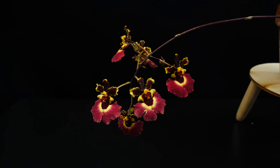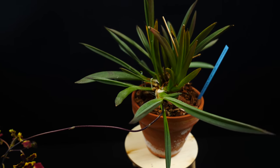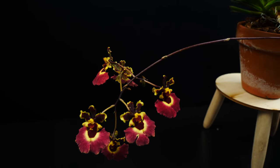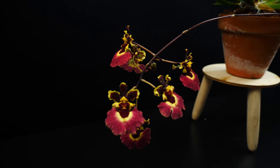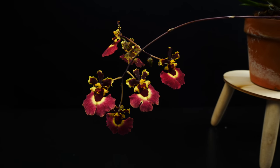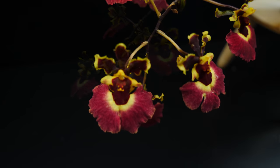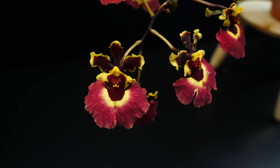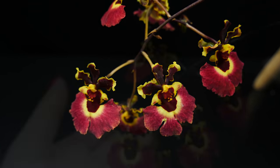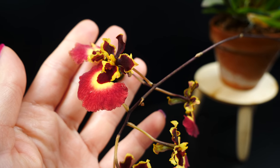Next, let's remain in the realm of former Oncidiums — the Telumnias. My favorite Telumnia at the moment is in bloom: this is Genting Volcano. I had this one in the past but lost it as it was not vigorous at all. I repurchased it from the very same seller, took a leap of faith, and this one is vigorous. Some say this orchid is fragrant — mine is not. But take a look at those colors: sort of cherry, burgundy, dark red with a beautiful yellow center. This coloration is straight up my alley. It looked so good in pictures, and I have to say it looks just as good in reality. It's hands down my favorite Telumnia at the moment.